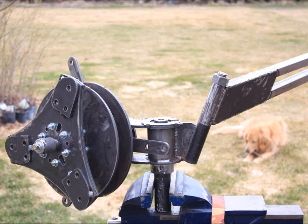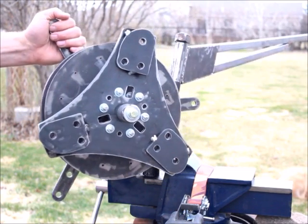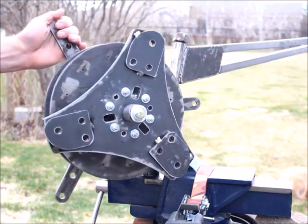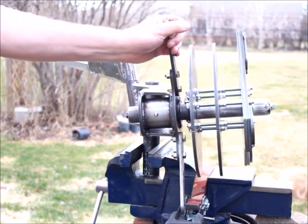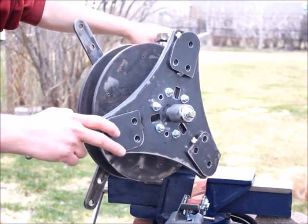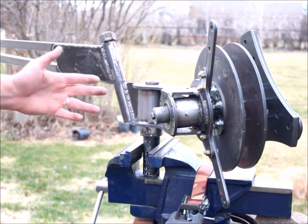So this is the new axial flux I've been working on. This has been my most recent project, and it's something I put together incrementally when I can find time. This is the biggest turbine I've made so far — it has 12-inch rotors. The major dimensions are all based on what I read in the Hugh Piggott book. He put together the wind turbine recipe book and showed us how to make these turbines with a stub axle and all that. I went ahead and used the major dimensions, then put it together in my own metalwork system and methods.